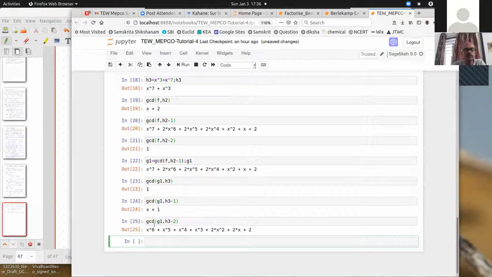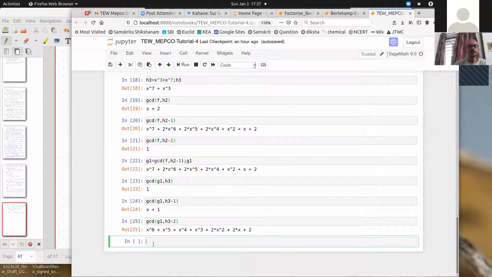So the product of these three is G1. G1 is the product of these three, and this is an irreducible factor. For x we have these irreducible factors. Initially, when we tried with this reducing polynomial h2, we could factorize f as the product of this and this. This is of course irreducible, being linear, so we started with the second one, which we called g1, and now g1 is factored into these two.